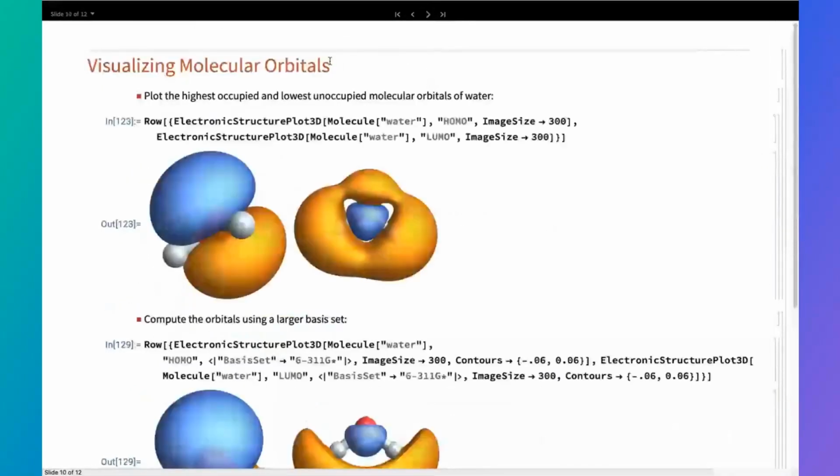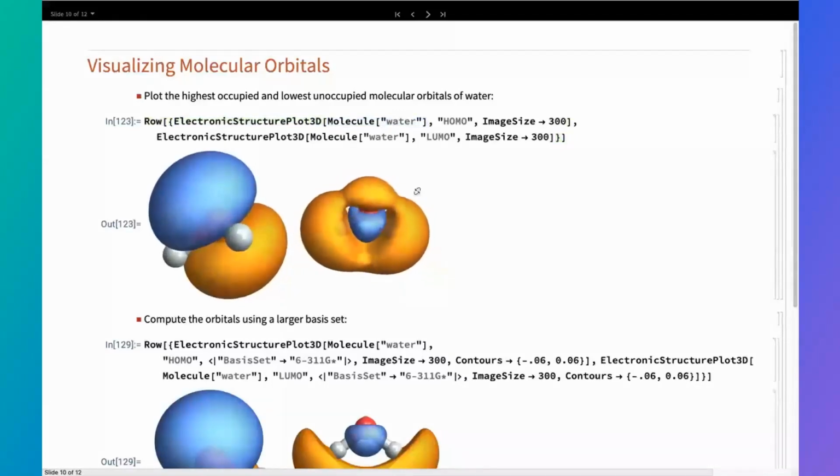So visualizing molecular orbitals, right? So here we go. The function here is ElectronicStructurePlot3D. We can give it just a molecule as a first argument, in which case it's going to call the ElectronicStructure function in the background. And so here we look at the highest occupied and lowest unoccupied molecular orbitals for water. And this just uses the default basis set, which is pretty small, to be honest.